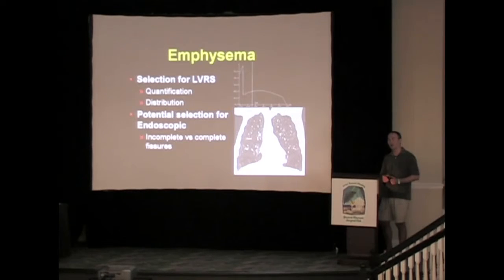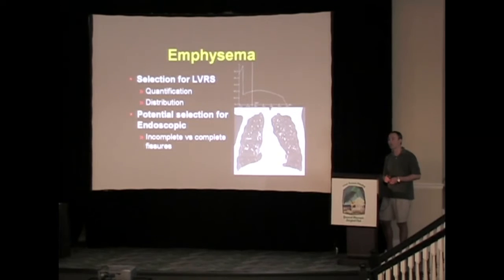Emphysema, we haven't heard much about that at this particular meeting, but certainly if we're looking for lung volume reduction surgery candidates, we want to know the severity of the emphysema, we want to know the distribution. These coronal reformation images are very easy to demonstrate. For example, in this patient with alpha-1 antitrypsin, the basilar distribution of emphysema. We can also use histograms from CT using a threshold to give you an idea of what the percentage of severity of emphysema is in the upper, mid, and lower lungs.